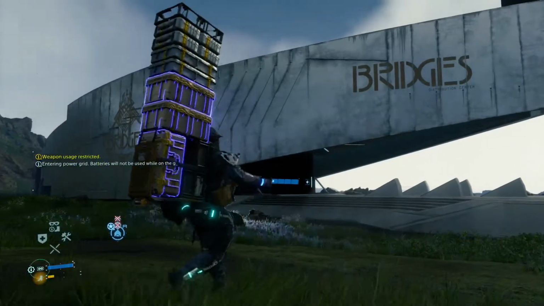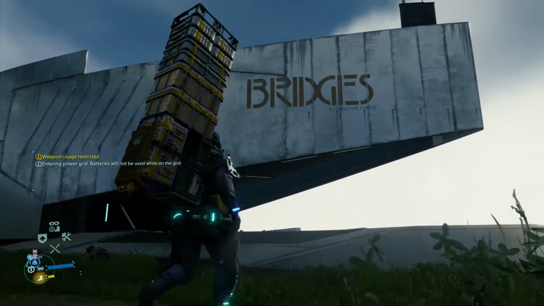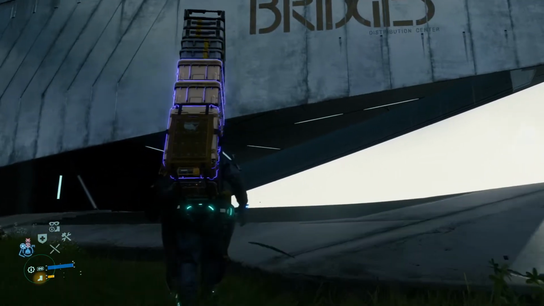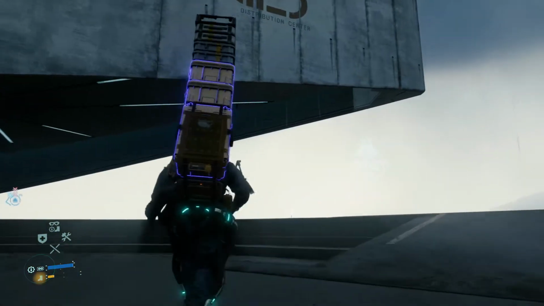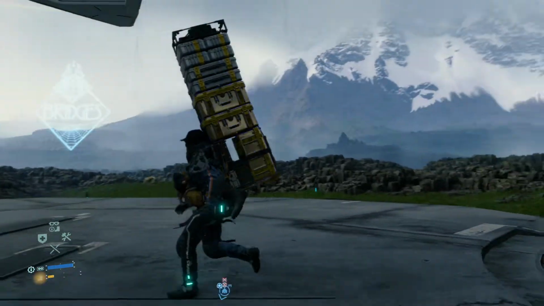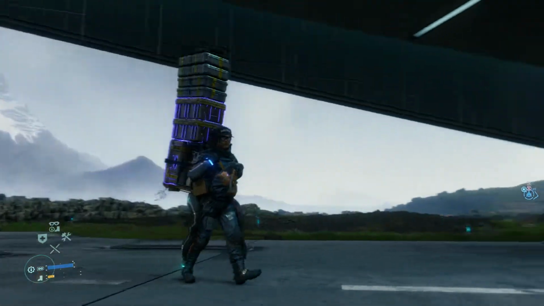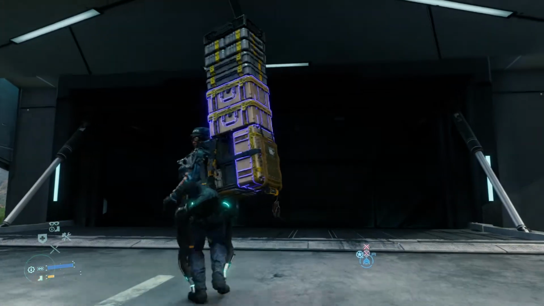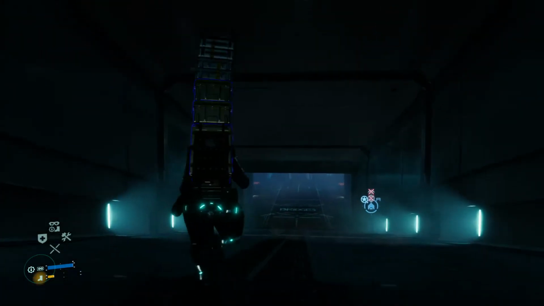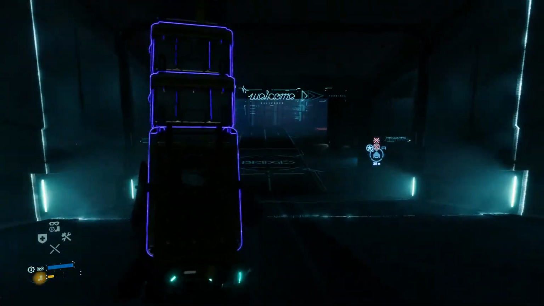Beginning scan. Scanning Bridges ID. Verifying ID. Clear. Weapons detected. All weapons will be locked until departure. Cargo verified. Thank you. Decontaminating suit. All clear. Welcome, Sam Porter Bridges.